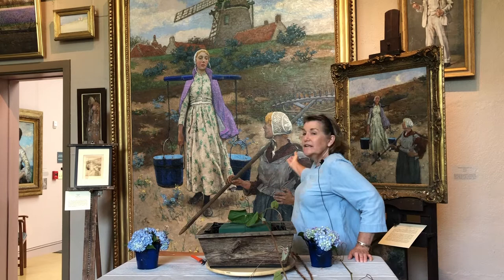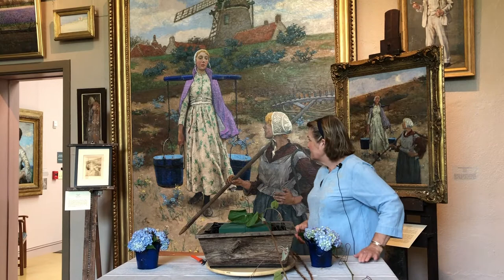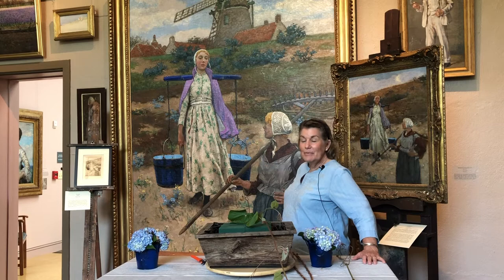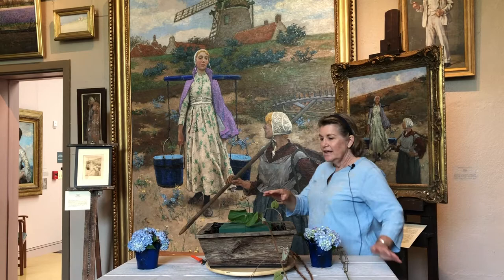The painting we've selected is called In Holland, and as you can see, it's quite a large painting. So to do the whole thing would be a little overwhelming. So we're gonna focus on the focal point of the painting, the girl here with the two blue buckets, and intersperse different aspects of the painting through it. When you're interpreting a painting, you wanna look at the whole thing.